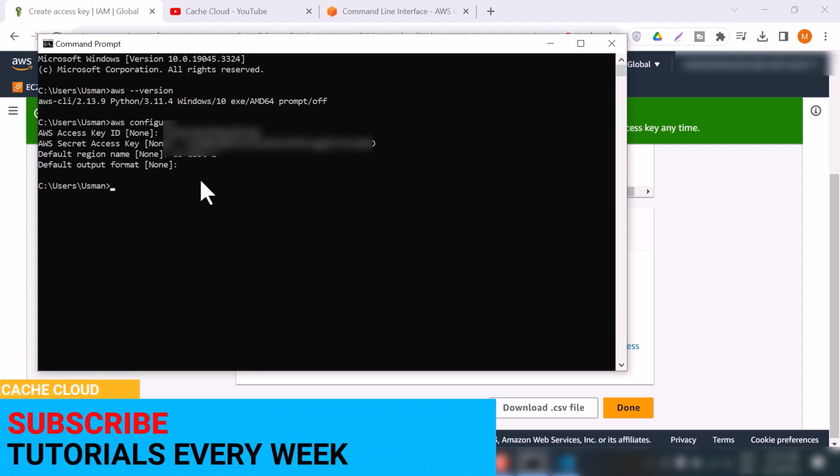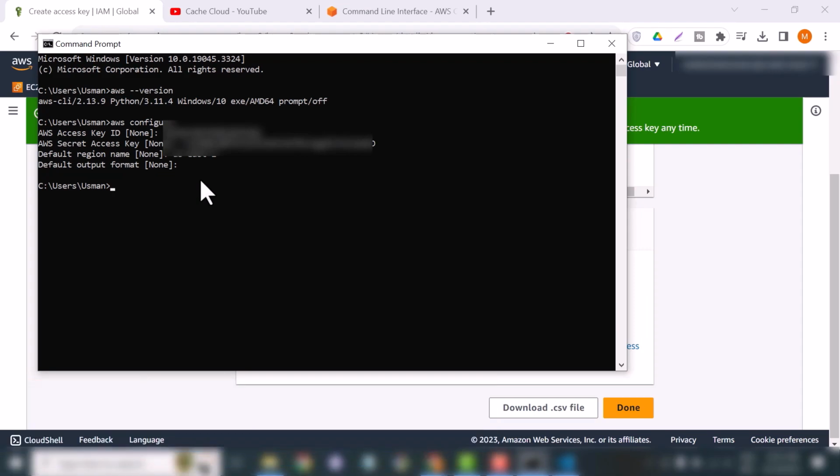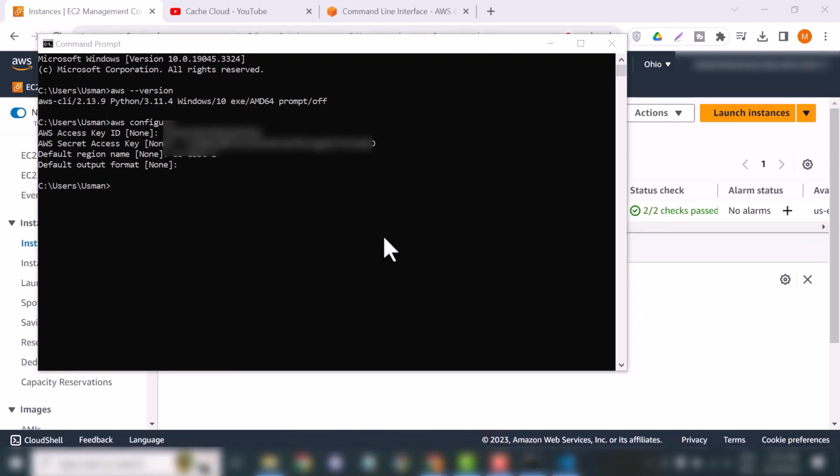To confirm that, we will run some commands to see whether AWS is successfully configured or not. Once we have configured AWS CLI on Windows, it's time to confirm.